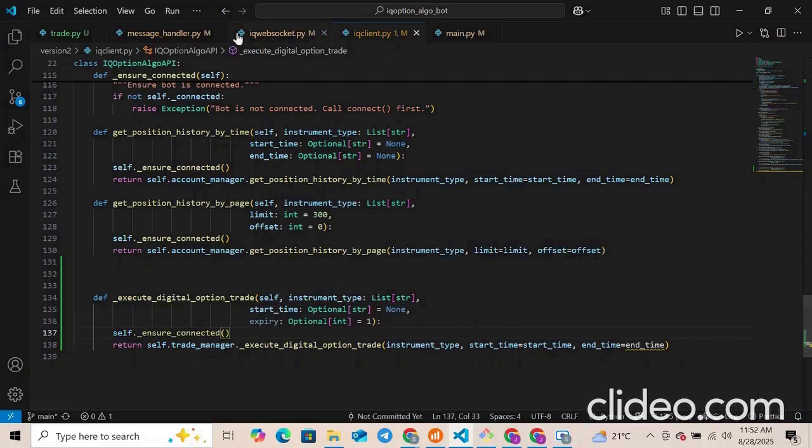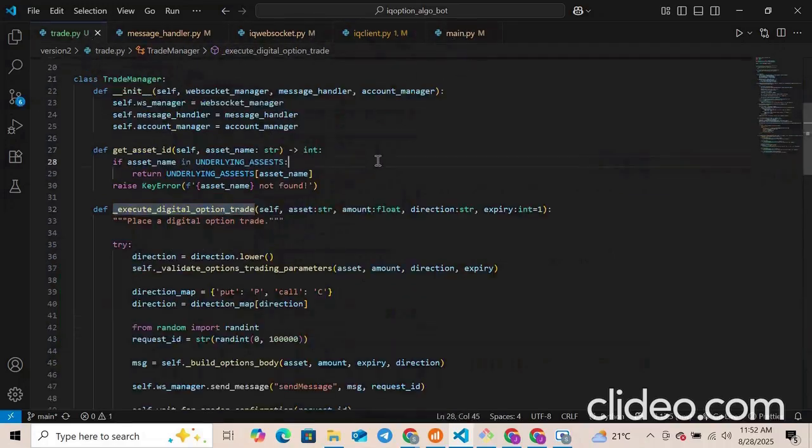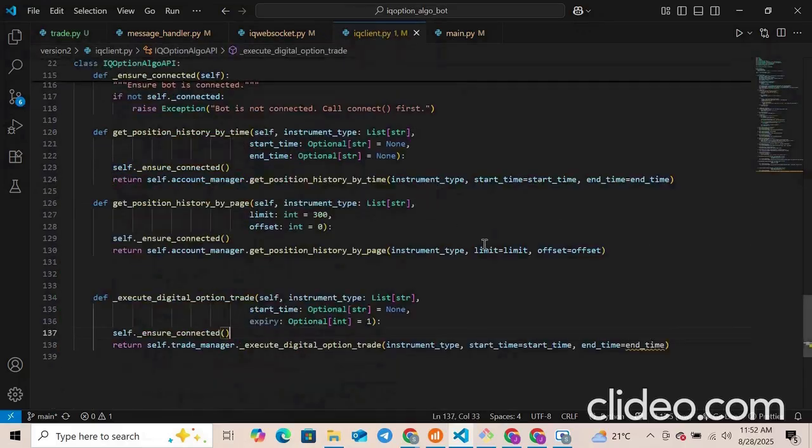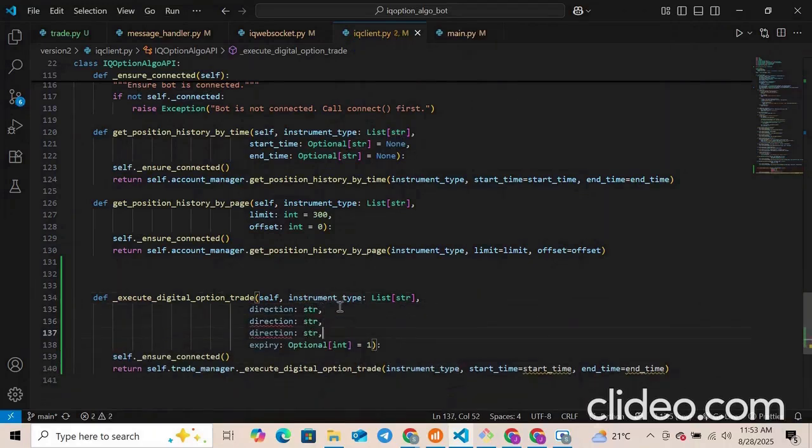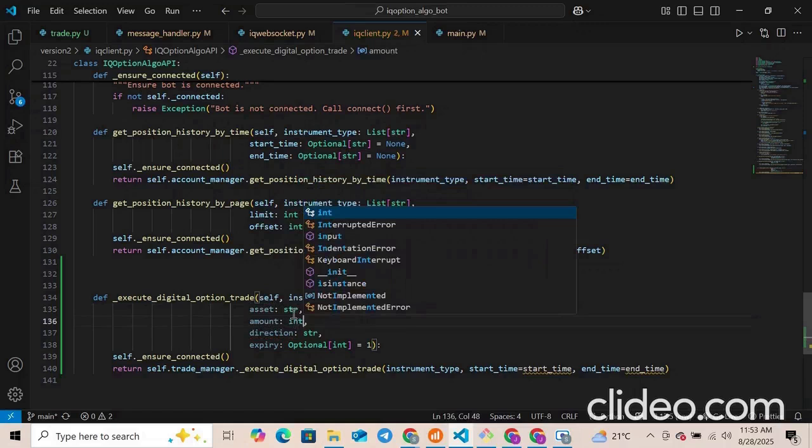And then the other things are positional arguments, right? So direction, asset, amount. This needs to be direction, and this cannot be None. It's not optional, it cannot be optional. This needs to be passed, and same thing for asset and amount. This needs to be int.